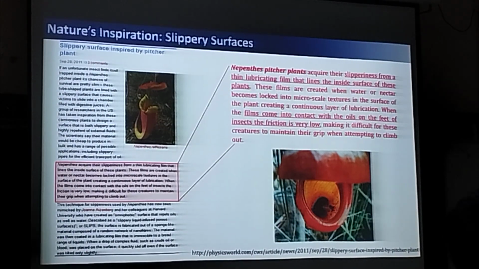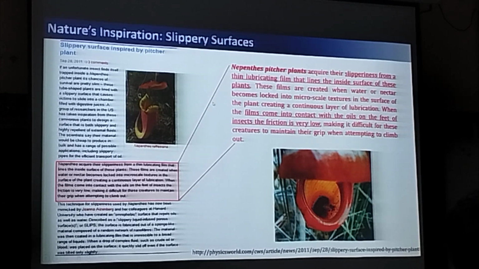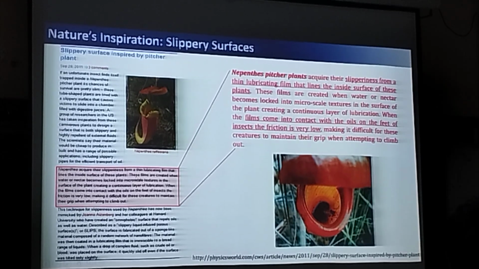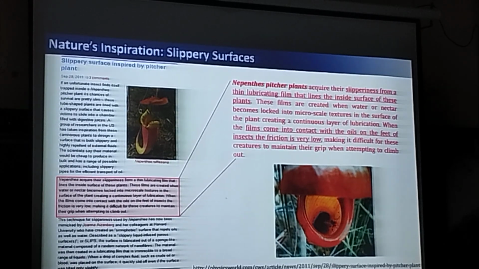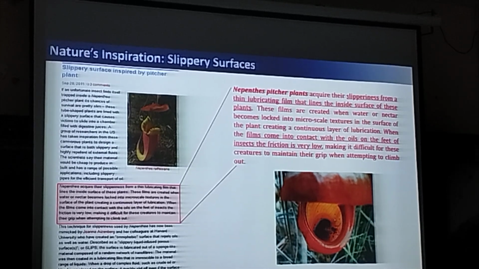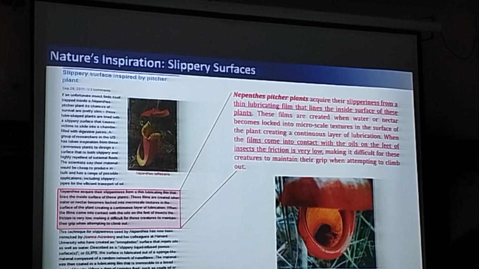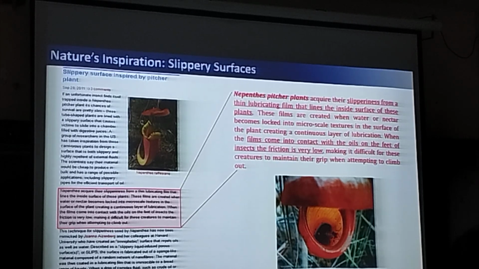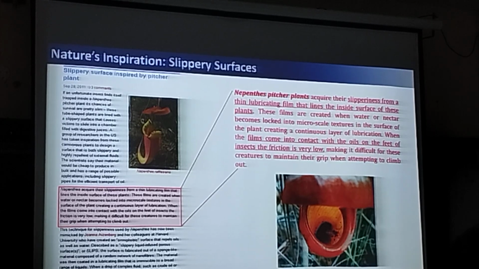Now, the other work I am going to talk about is slippery surfaces. So there was an article published in 2011 in Physics Reports, and if you read it, there are these plants available in very tropical areas like Africa. They're called Nepenthes pitcher plants. These pitcher plants condense moisture from the surroundings on the inner wall of the plant. So this condensed water acts as a lubrication layer on the inner wall of the plant.